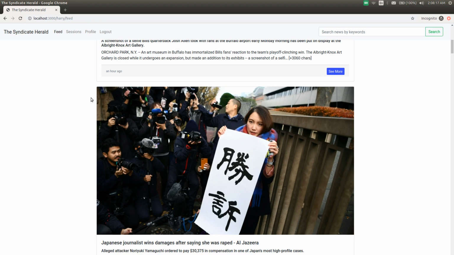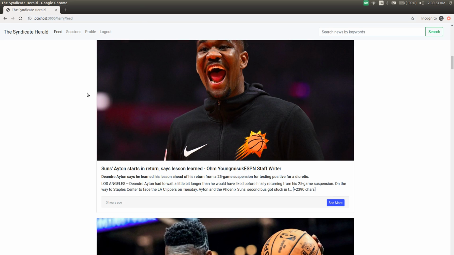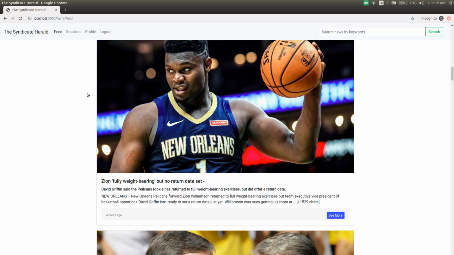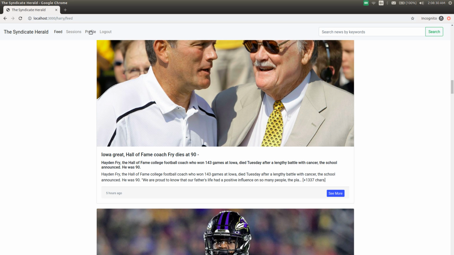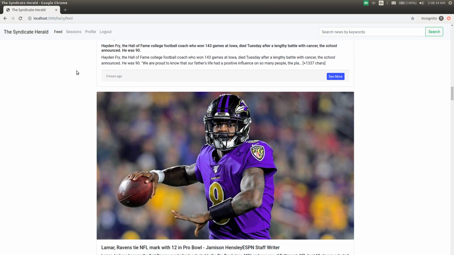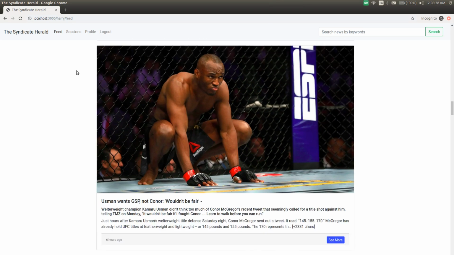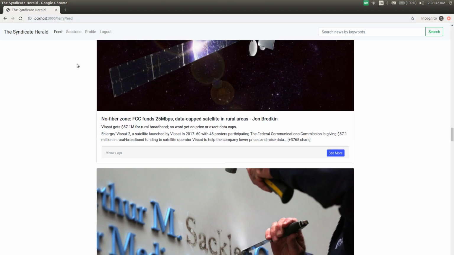All these cards are made in the templates, and it all depends on the number of news articles we get. The navigation bar is static for easy navigation even while we are scrolling through the news, so that we can go back to our profile or our feed or sessions whenever we want.